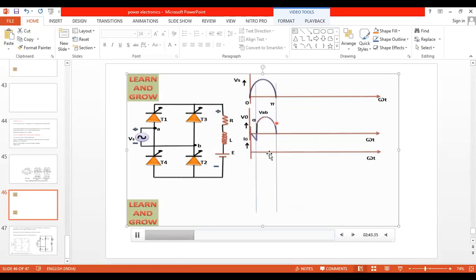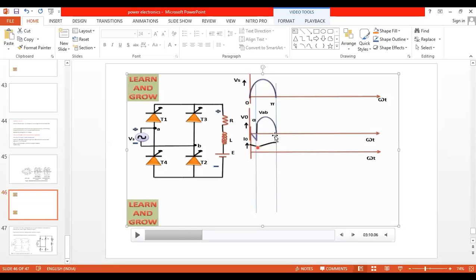Current will not increase suddenly. The current flowing through the inductor increases exponentially. Therefore, here we say the current increases exponentially, you can see. And now what are these cases? This is called at omega t is equal to 30 degrees. Inductor starts to store energy and current is flowing through the inductor. At omega t is equal to 180 degrees, inductor current is maximum, but the voltage value is zero.